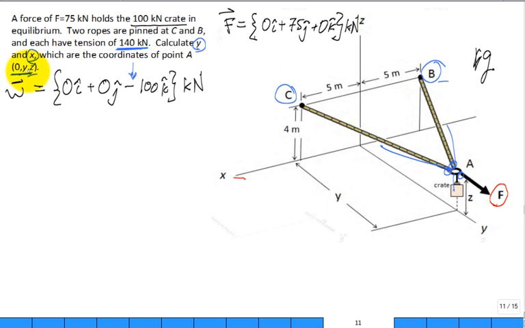Did I say x? It needs to be z. Thank you. It needs to be z. All right? How do I solve for y and z? The theme of the whole chapter. We're studying statics. We're looking for a particle. We're going to do the equilibrium of a particle. The particle can now reside in 3D.